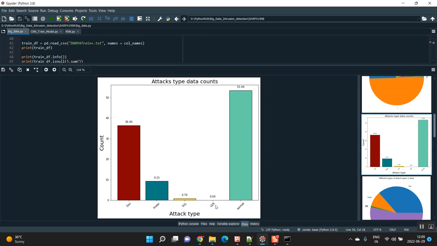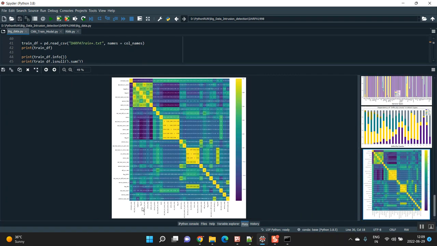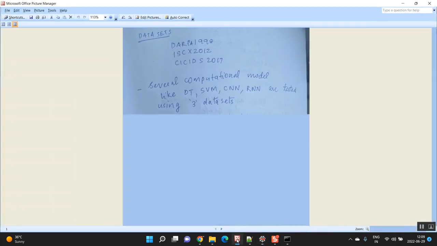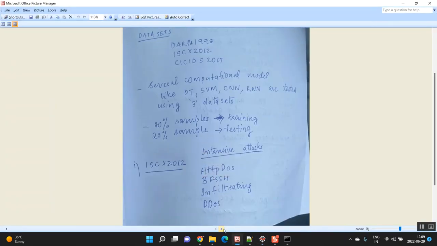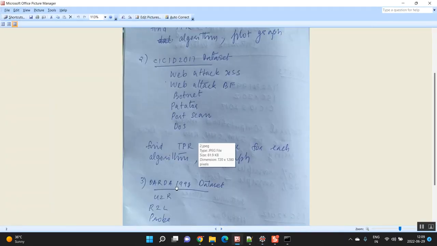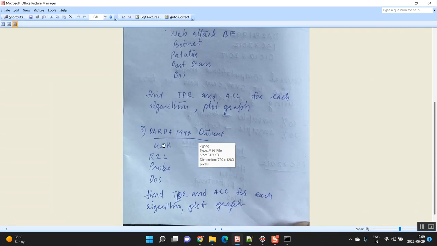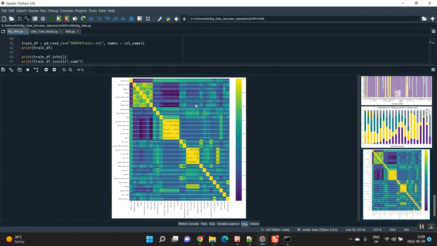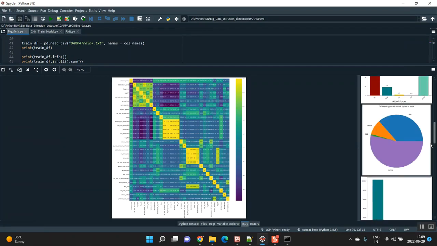In your projects, you asked me for these variations: what will be the percentage of U2R, R2L and DOS attacks in the image you had displayed. For this, using this data set, I need to calculate U2R, R2L, probe and DOS attacks, and find accuracy, precision, recall and F measure based on the algorithm, and plot the graph. This was the requirement you informed me on this particular data set. So based on that only, I am predicting.